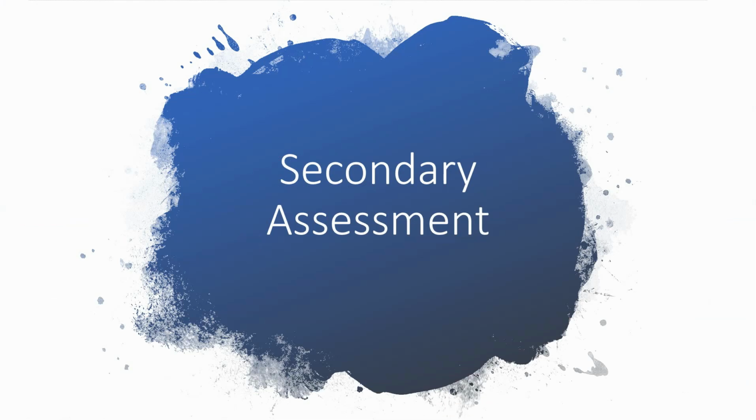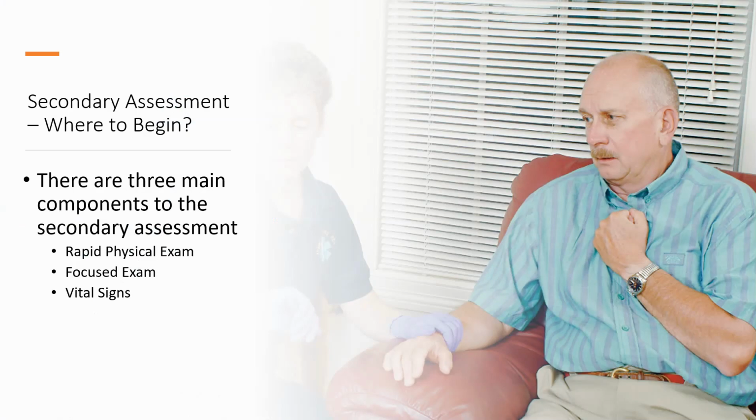Moving into secondary assessment then, this is probably some of the more in-depth stuff. Where do we begin is always the first question. And with secondary assessment, our goal here is really to begin diving in deep. So primary assessment, if you think about it, is just quickly to identify any glaring life threats related to airway, breathing or circulation. But now that we move into secondary assessment, we're going to dive a little bit deeper here. We're going to start looking more in depth as to what could be contributing to the causes of the patient's condition and what it is that we need to do to actually fix it.